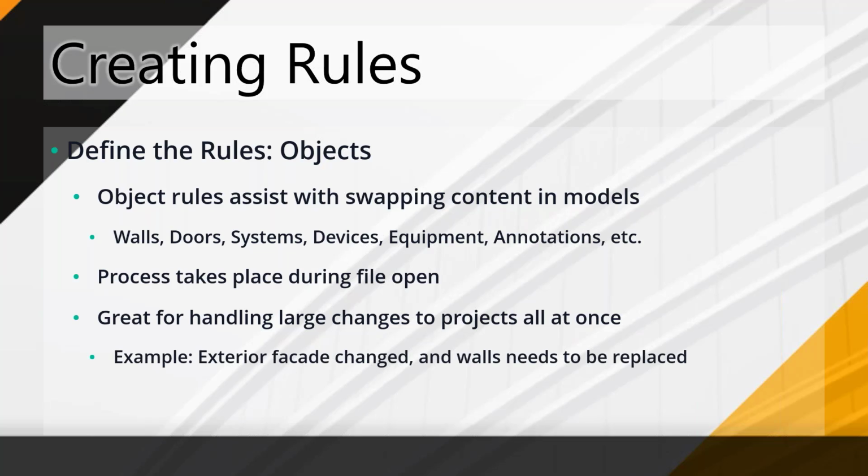But like if a wall type changes, and that was on purpose, and we knew that was going to happen, we can kind of use this to help update the model with some wall types to be changed, whether it's helping the design process or just helping keep a healthy model. We can use these rules for a couple of different reasons. Annotation standards changing is another example.